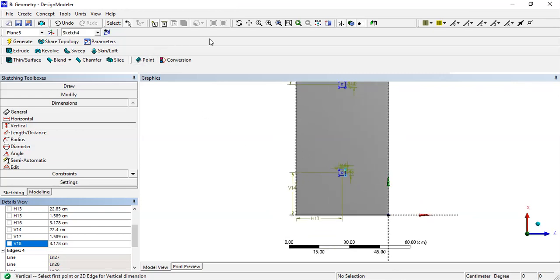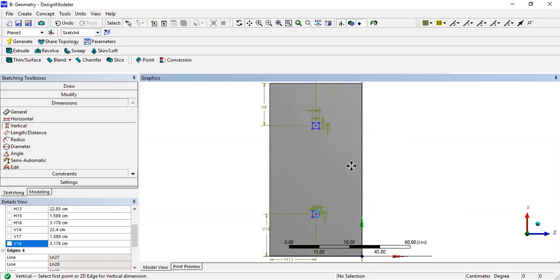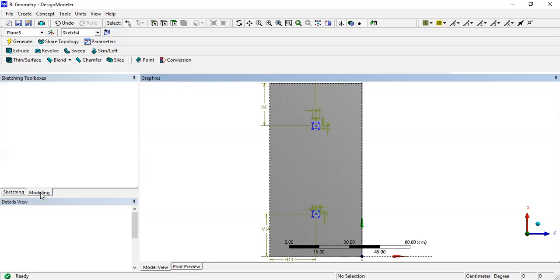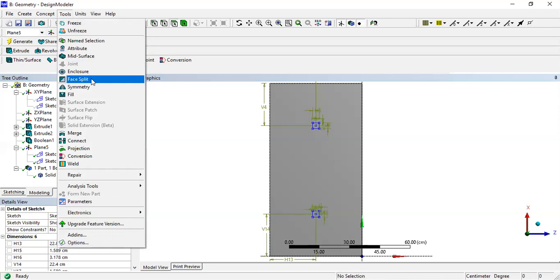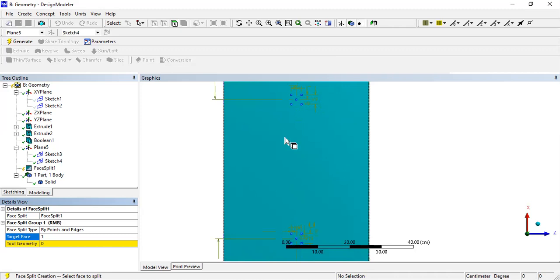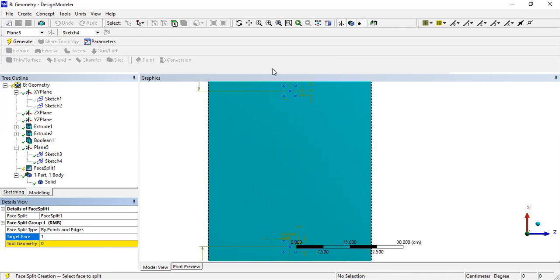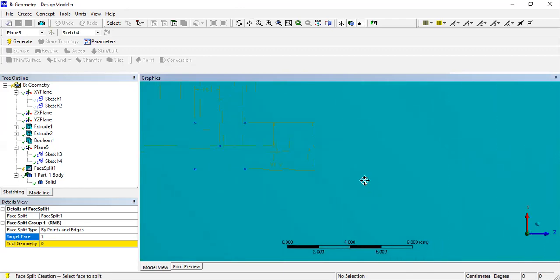So next is we are going to do the face split. We're going to split the inlet first. Okay, so we go to tools and choose face split. We choose the by points and edges. The target face, that's going to be this face here. So select that, apply, and the tool geometry, that one we need to choose this point here.